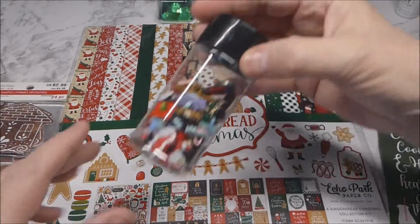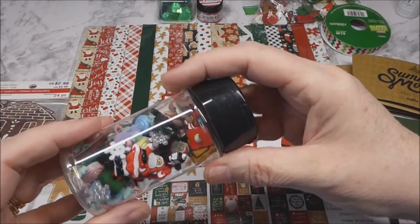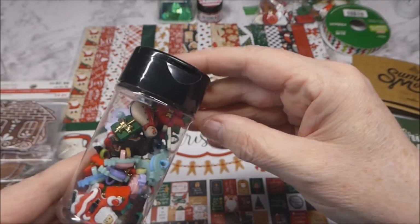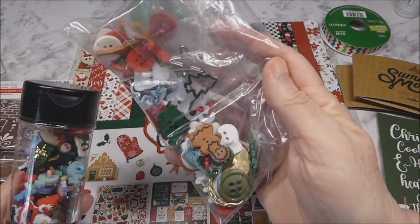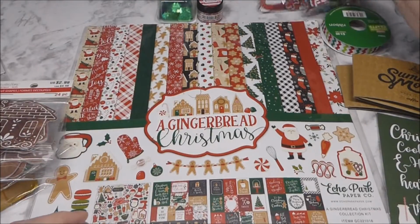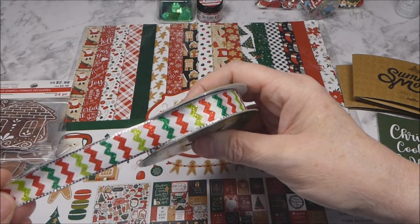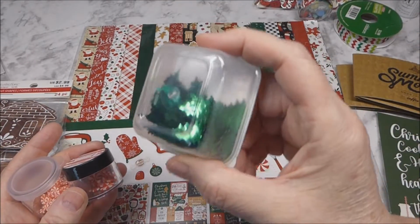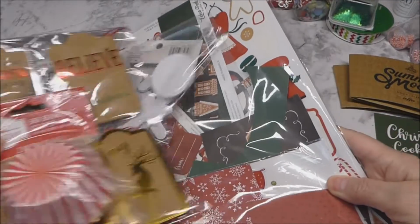And then next up, these are all the new buttons that I purchased this year. But I did find my poinsettia ones from last year. You can see one down in there. I used one of those on the project, and then I'm gifting one. And then I had purchased that big bag of buttons from Donna, and so I found a few in there to share. And then I also was looking through my stash, and right on top was this ribbon that I had also purchased from Donna. Peppermints, and then these little table scatter Christmas trees. So I ended up using that. Got it all figured out.